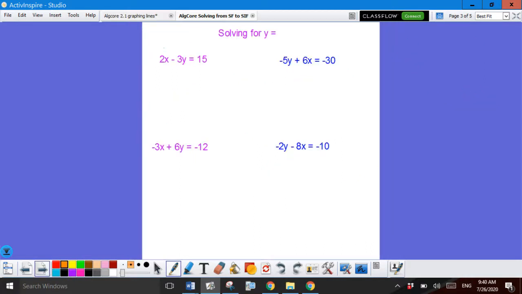All right, I want you to hit pause and we'll skip this one. But let's go ahead and solve these 3 for y equals. Remember that your b can be a decimal if it needs to be. Okay, we got these 3 and then 2 more, and then we're going to cut you loose on homework. So hit pause and see what you can do, and I will catch up.